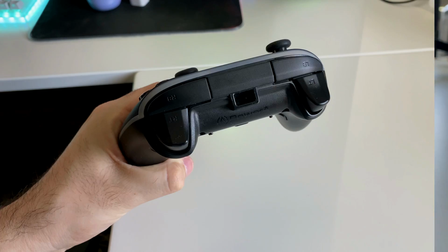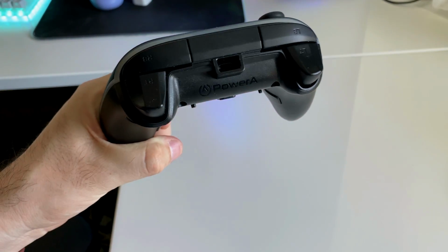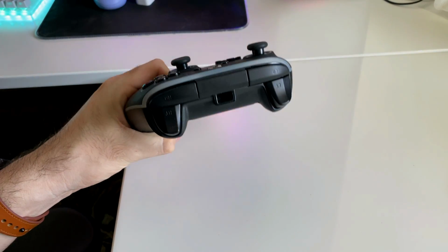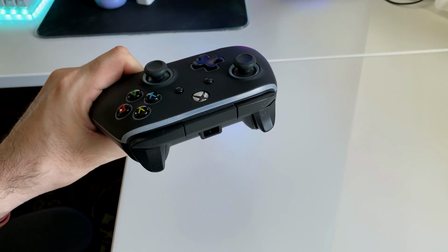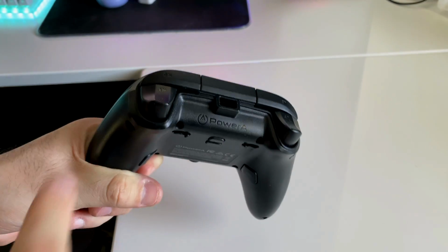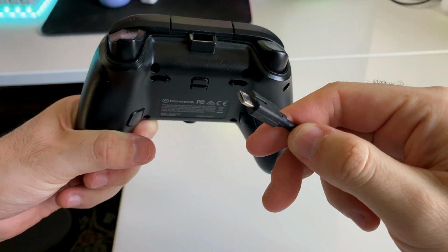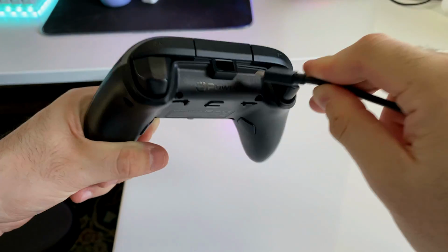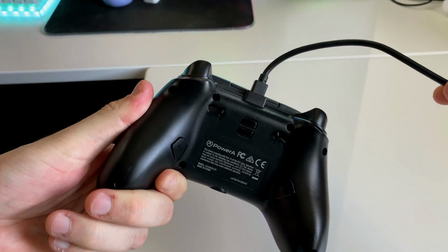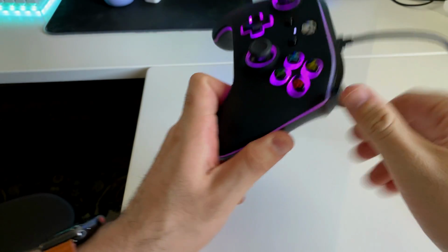One thing here that is just an absolute turn off is the input connection to the controller itself. This little block, it's hard to see on camera, but it has a little piece of plastic sticking out. So if you don't have the cable that it comes with, the one with the outline on the cable itself, then it's going to be hard to plug in your cable. As you can see here, it has that little cut off. What I had to do was dig in with a little knife and cut that plastic so I could put in a regular USB cable. I think that's incredibly annoying. Hopefully they change that in the future.